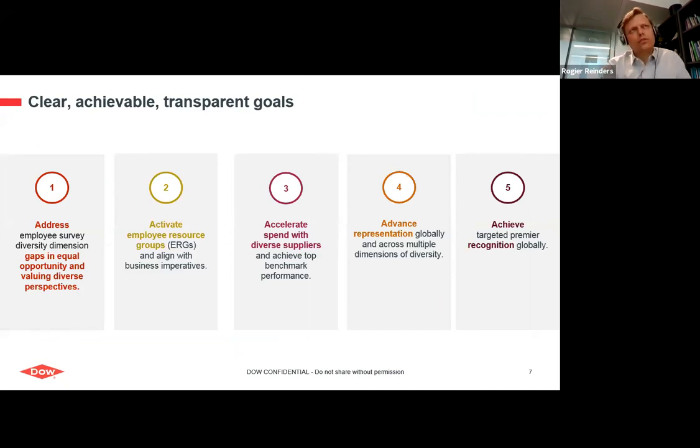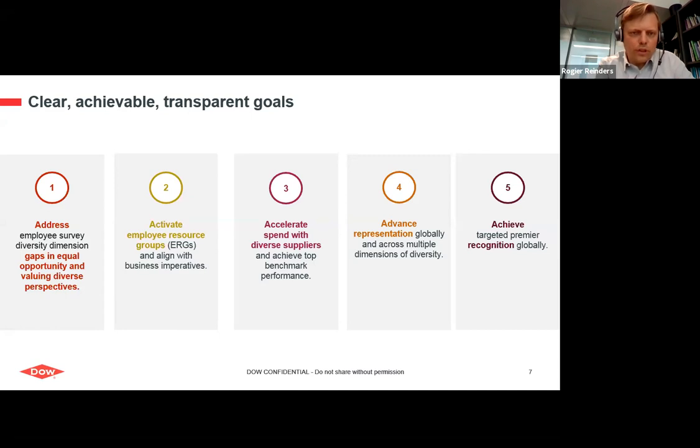So, okay, there's a link to success, but what about the goals we have? What are the typical goals that this company uses? Well, they're here. On the left is the employee survey. It's something we do every year. And specifically in that survey, there's a section about how we advance, how people see the advancement in terms of diversity and the diverse perspective. And we expect to see more positive outcomes. So I think this is measurable.